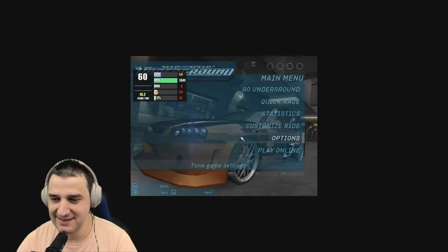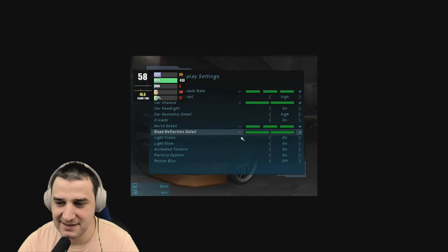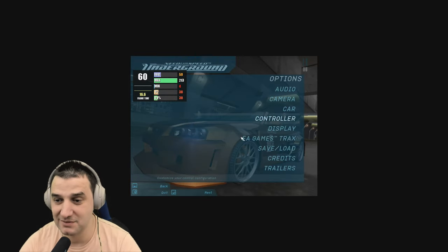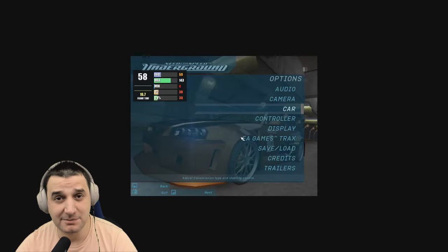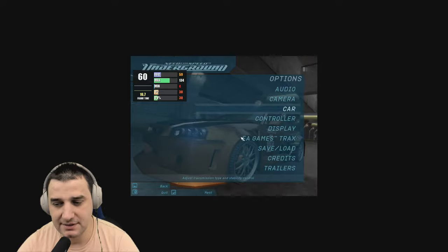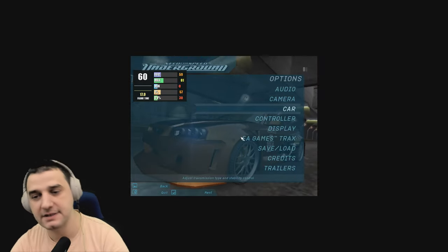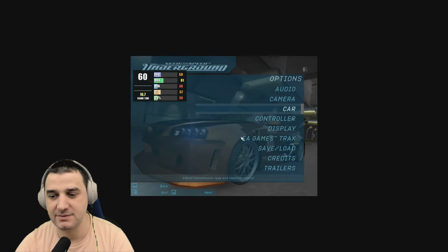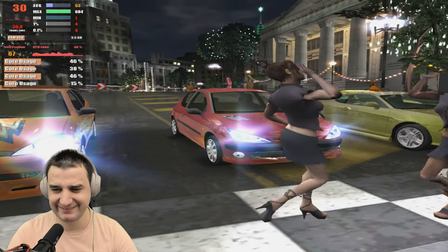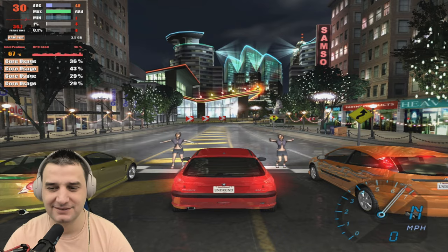Nevertheless, I think this game is going to run on this. Custom details, maximum settings, particles aside from motion blur. If we're talking about retro gaming, this is the only way you can achieve some high FPS with this laptop. Yes, it can be much better than this. Oh, Peugeot 208, let's have some fun. Oh, nostalgia triggered.